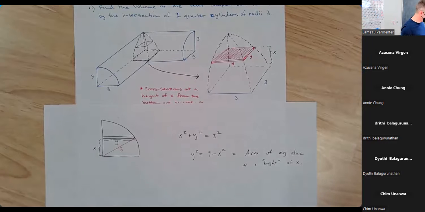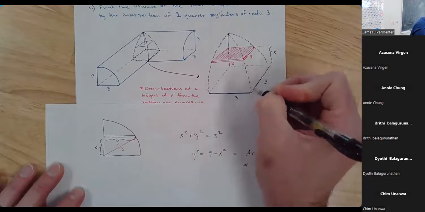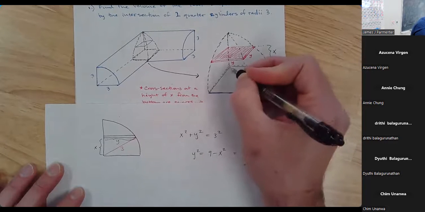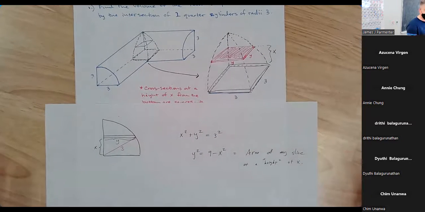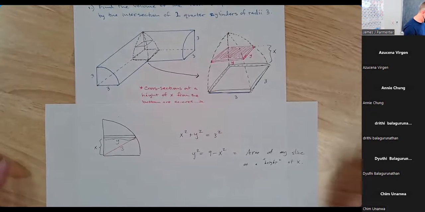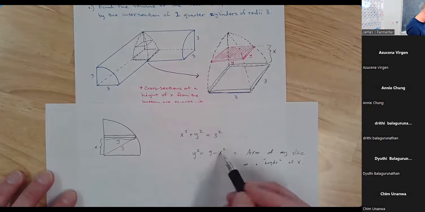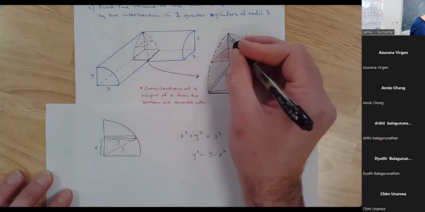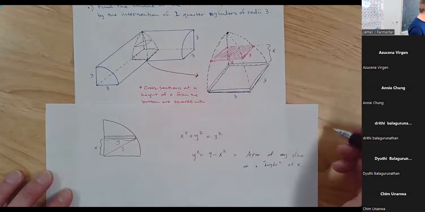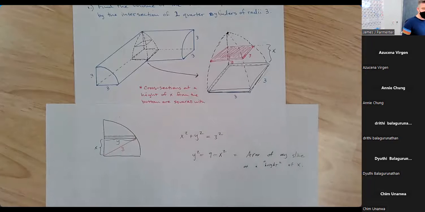So let's think about this for a second. At the very bottom, right way down here, here's a slice with a little bit of thickness. It's at a height of essentially 0, and its area is 9 minus 0, which is 9. That makes sense, right? The area at the bottom should be 3 by 3, which is 9. Whereas if you go up all the way to the top, where x is 3, you're going to get a square that has 0 area to it. So it's good to think about what happens at the very end. At the bottom, yeah, it makes sense. At the top makes sense.